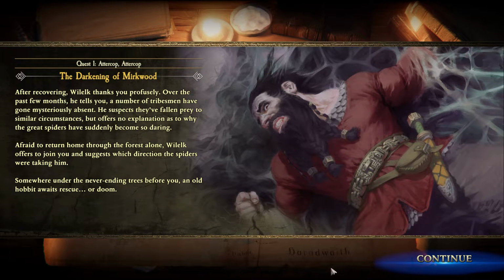After recovering, Will Elk thanked you profusely. Over the past few months, he tells you, a number of tribesmen have gone mysteriously absent. He suspects they've fallen prey to similar circumstances, but offers no explanation as to why the great spiders have suddenly become so daring. Afraid to return home through the forest alone, Will Elk offers to join you, and suggests which direction the spiders were taking him. Somewhere under the never-ending trees before you, an old hobbit awaits rescue, or doom.